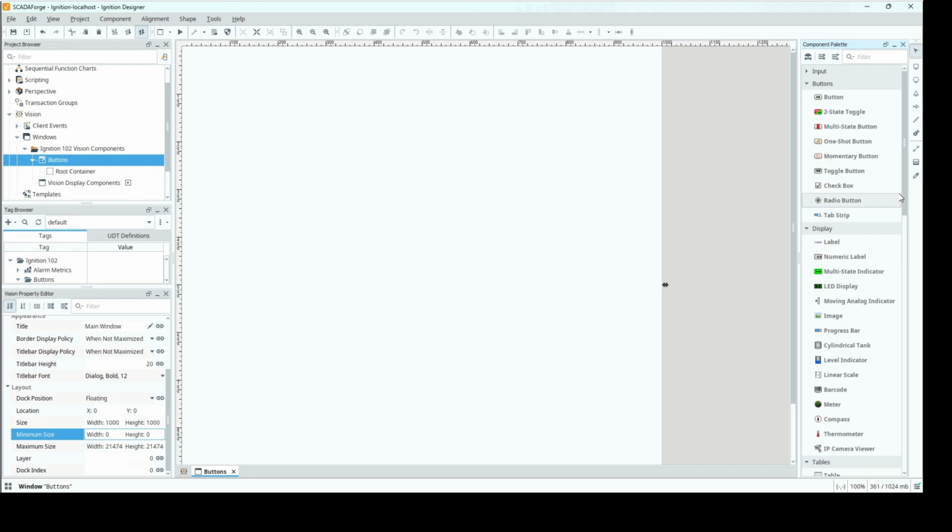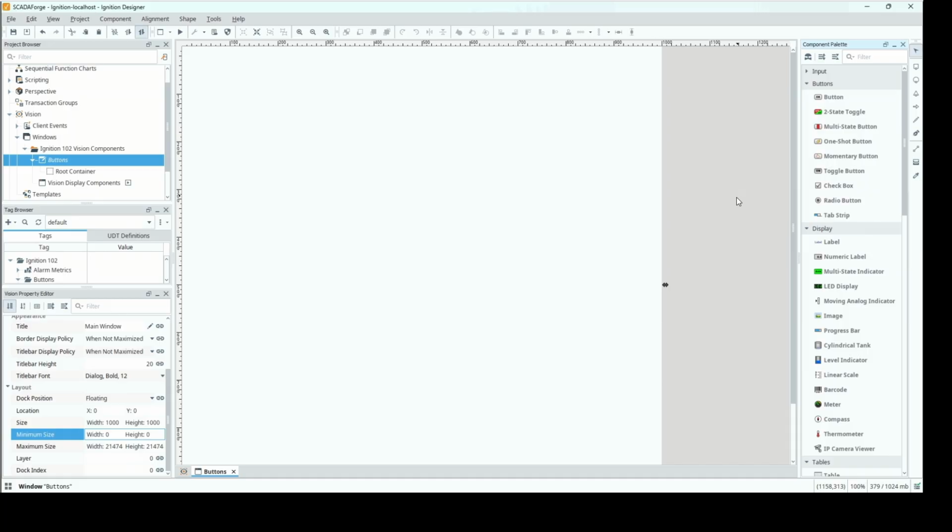Now we're going to break these down into a few different types of buttons. We'll have what I would consider to be Boolean or discrete buttons, which would be your checkbox and toggle. So your checkbox and your toggle, those are used for setting something on or off, typically a bit, so a 0 or a 1 or a true or a false.